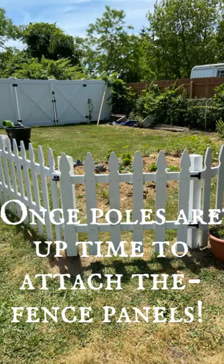And that's where you're using, obviously, your screw gun and those exterior wood screws to attach the fence to the pole. And then, like this, if you're going to do a gate, then you're going to cut a section of fence. You need some hinges, and a latch on the other end.